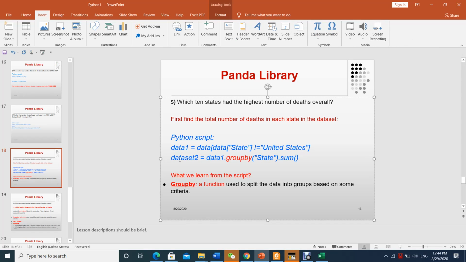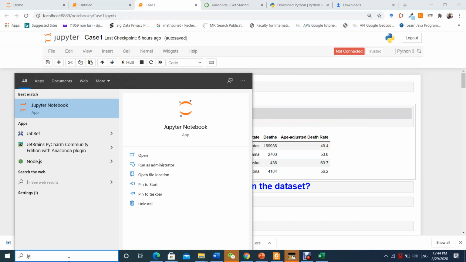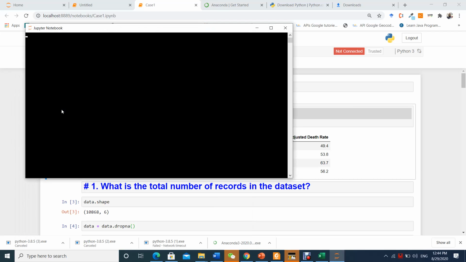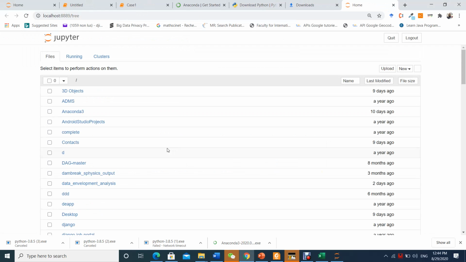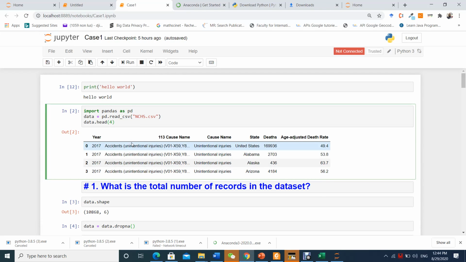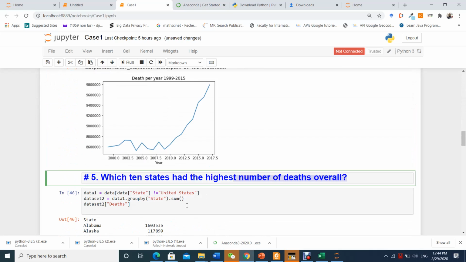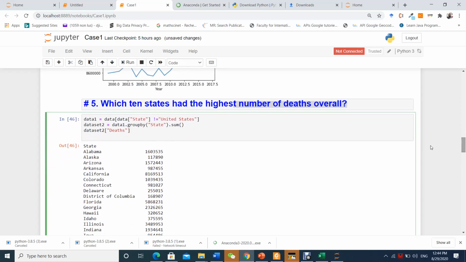So to do this, you go to our Jupyter. I have it ready. Okay, let's run the Jupyter. Okay, this is our case. This question, we write it here.